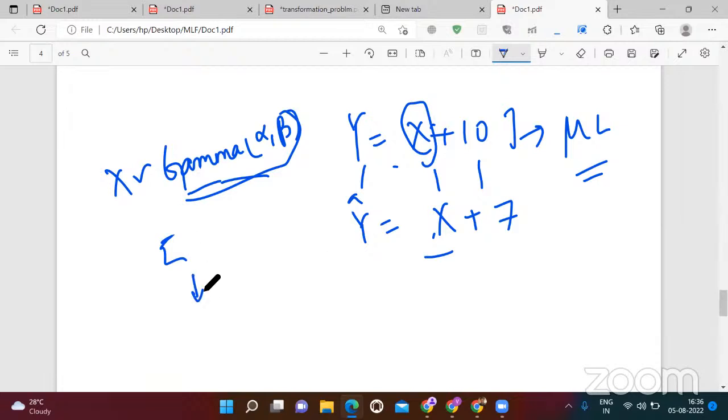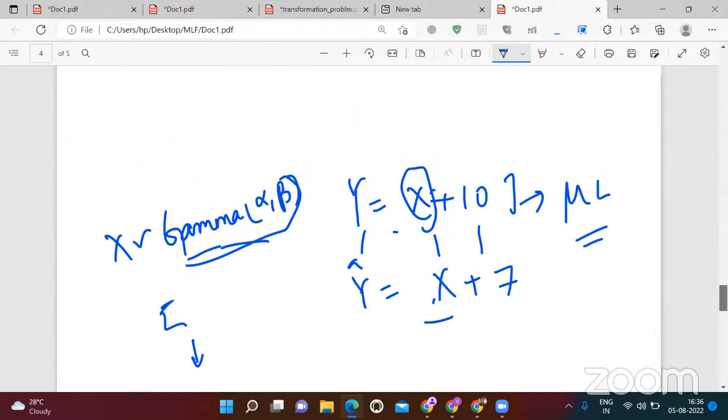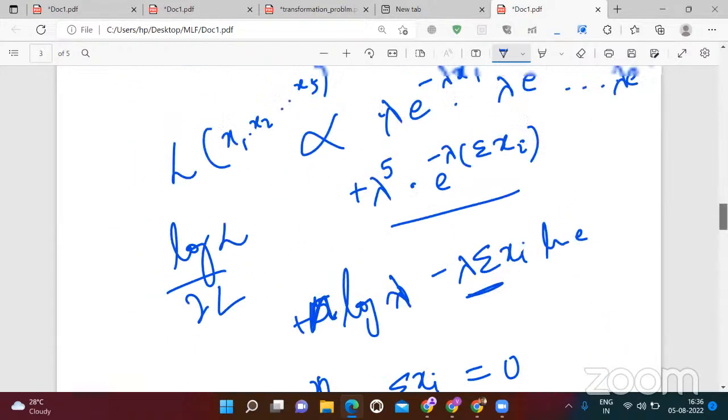There are 2 types of error, I guess. Here I'm directly asking for the error only, that's why it's 3. If you've been asked to calculate the mean error or something else, then you have to divide by 10 and so on. So there are 2-3 types of error. Be aware of which one is being asked. Okay, I think this is fine.